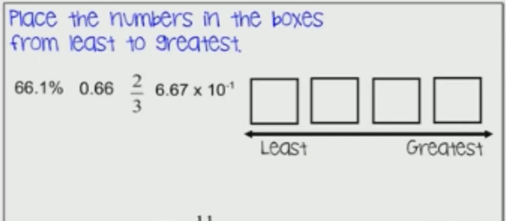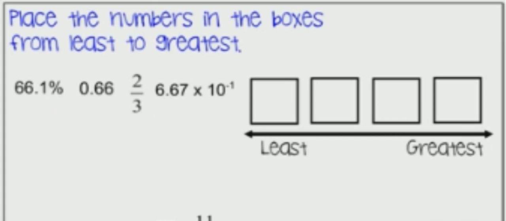All right, I want you to try this yourself. So I want you to change these or use some number sense. These are going to be really close in value, so you may want to use the decimal strategy to compare them. But go ahead and pause the video and try putting these in order of least to greatest. Again, this is ascending order. We're going from least to greatest. And then unpause the video and check your work with me.